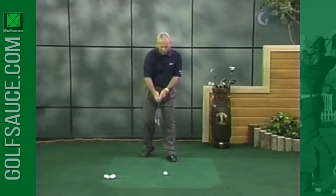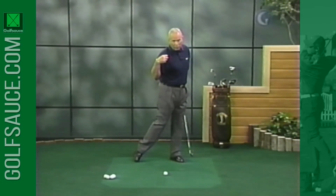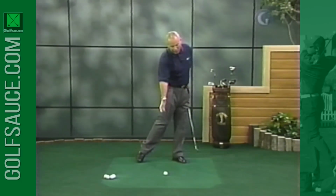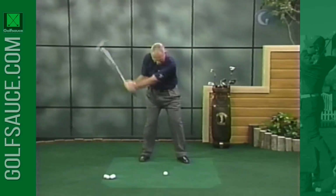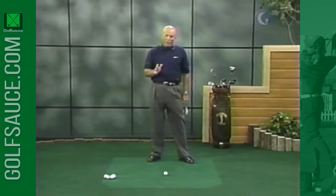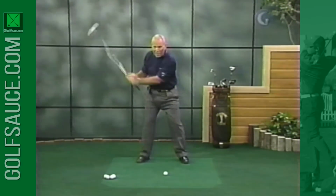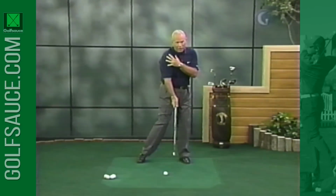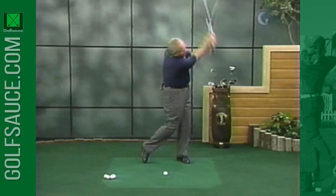Swing-wise, what I would have you do is feel like you're going to cover this ball more with your right side as you come down. A little taller with your right side, almost feel like your head's a little bit in front of it. And as you get tall with your right side, good extension of your right arm after impact. You're bowed here, you extend through and let your weight go through. The big key is when you move the ball back in your stance like this, you've got to make sure you finish your turn going back and then really feel like you stay tall with your right shoulder, with your right hip. What I call nose in front of the ball just a little, and then just go ahead and go through. The low stinger. It's a fun shot. If you'll practice it, it'll really help your game.